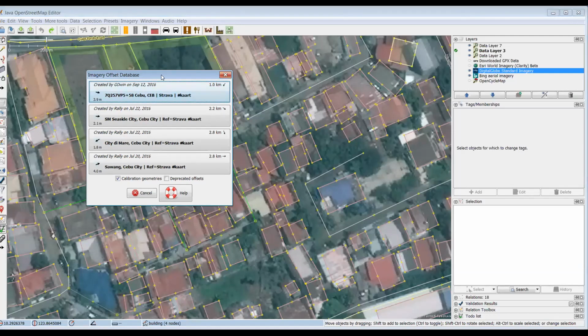And you should particularly pay attention to two things here. First of all, in the top line, you see the vintage of those data. The four entries you can see in here are all from 2016. That doesn't sound too bad, but if you find that entries here are more than a few years old, then I would be cautious, because imagery providers, of course, regularly update their imagery every few years maybe. And of course, the adjustments may vary.